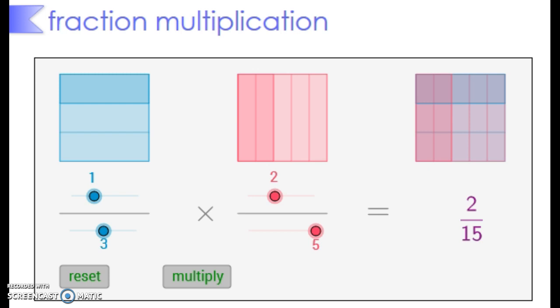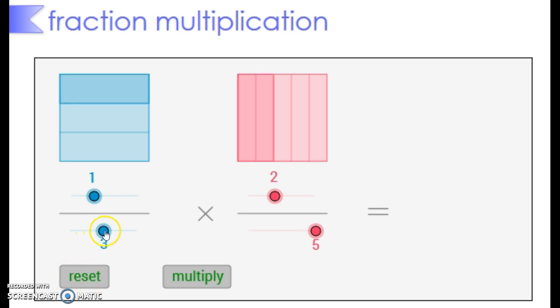Now we are going to do one last problem. For this last problem, I would like you to pause the video and try the whole problem on your own as soon as I finish saying the next problem. This includes multiplying straight across and using the squares. I would like to see you showing all of your work in your journal. Our last problem will be 4/5 multiplied by 2/5.